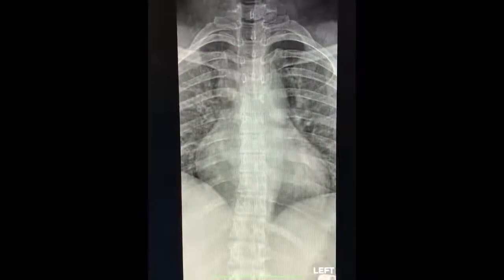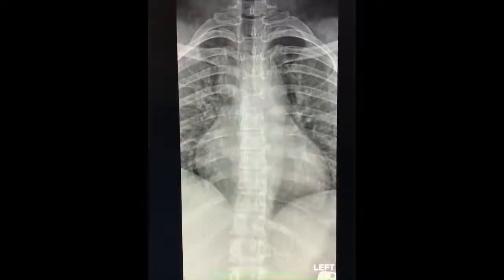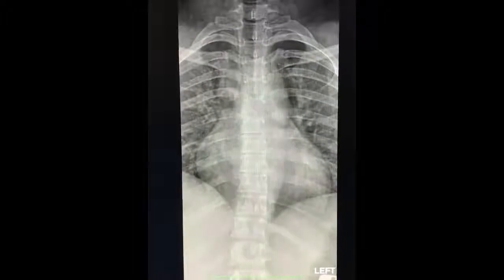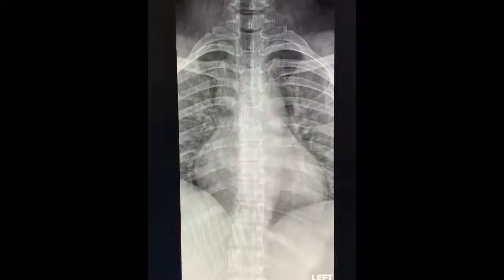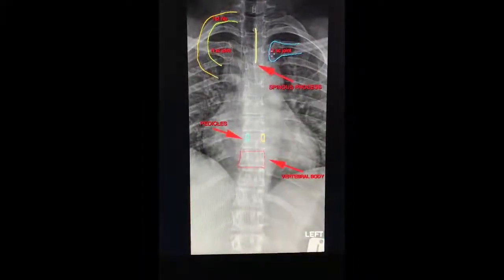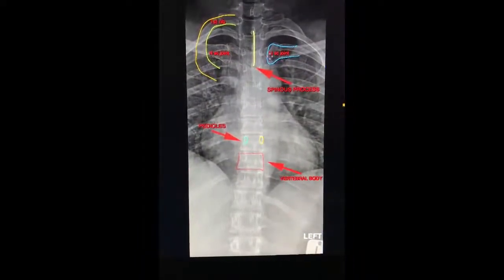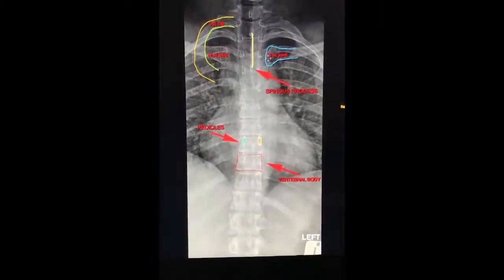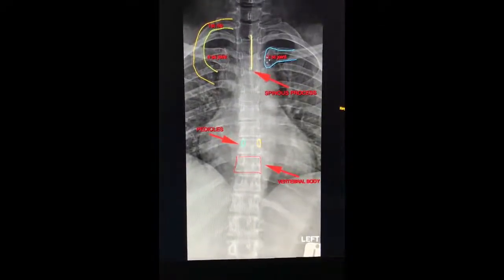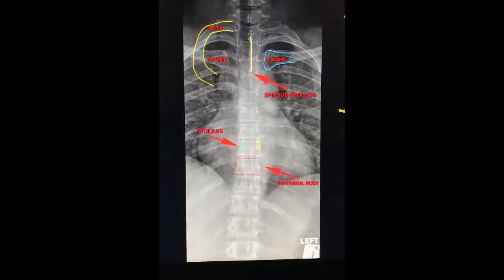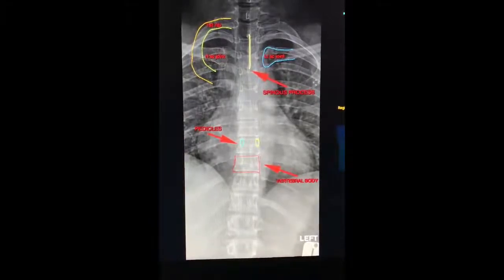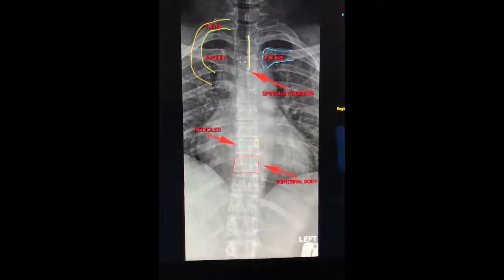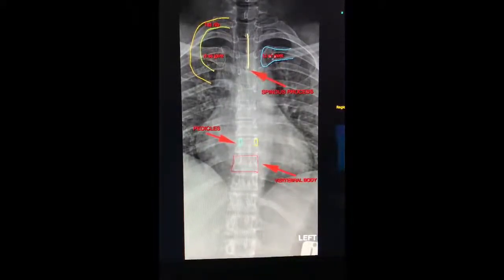Okay, so for the evaluation criteria for the T-spine AP view, we are going to use the acronym REAL-M just to discuss the main points for evaluation criteria. Okay, so starting with your rotation, no rotation is evident when the right and left sternoclavicular joints are equidistant from the spinous process, which is this here. On this image you can see that there is a bit of slight rotation because the right sternoclavicular joint is greater than the left sternoclavicular joint.